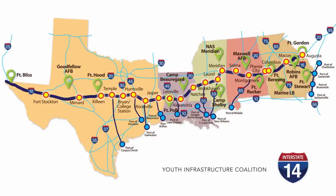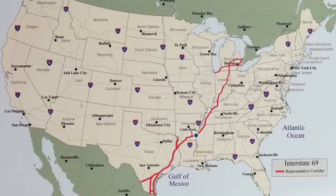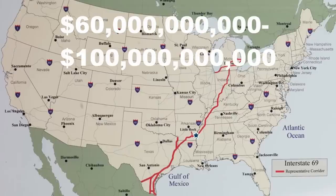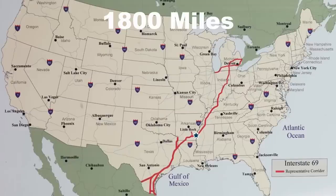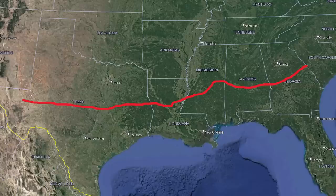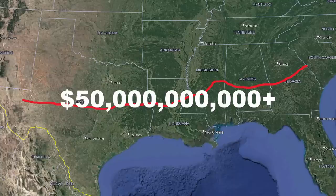How much will this project cost in the end? With how early this is in planning, we don't have an actual answer, because nobody knows the exact route and all the changes it will require yet. But we can look at I-69, another major interstate that's further along, and see its costs. On the completed portions of that highway, the current total cost is estimated to be around $40 billion, and with half the project completed, the full cost could be anywhere from $60 to $100 billion. I-69's total distance is around 1,800 miles; I-14 will be around 1,500 miles, which puts it relatively similar. I'd estimate the project is likely to cost over $50 billion throughout the route.